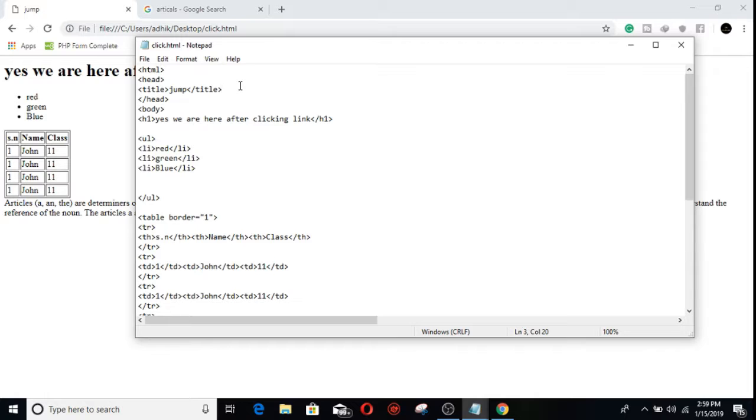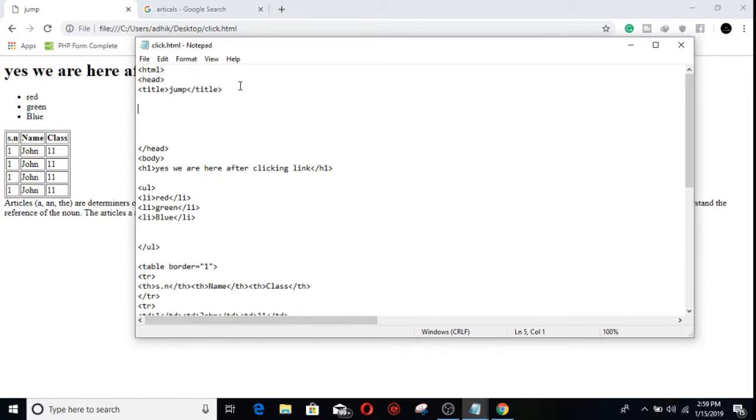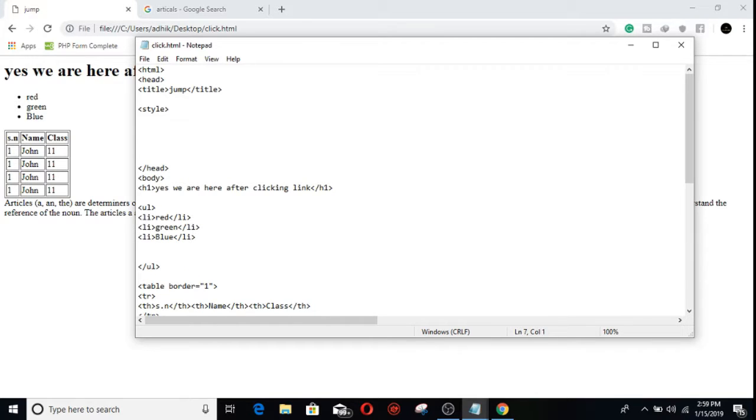For that, you have to go inside a head tag, right? But guys, it is also a part of CSS. So you can write CSS in two ways, as attributes or with the style tag.